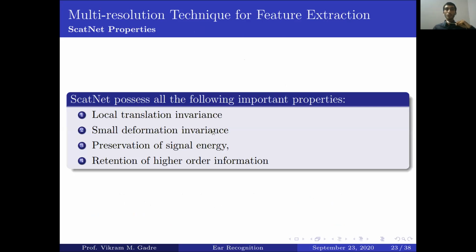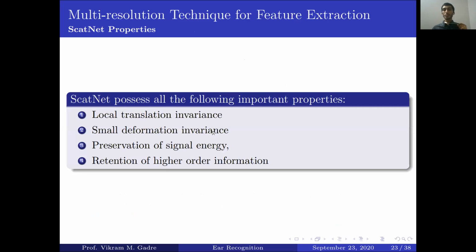It possesses various important properties. One is translation invariance, local translation invariance. It also has a small deformation invariance property, it is invariant to small deformations, and it preserves signal energy because we are not losing any information, as we are extracting it using wavelets which are bandpass filters.